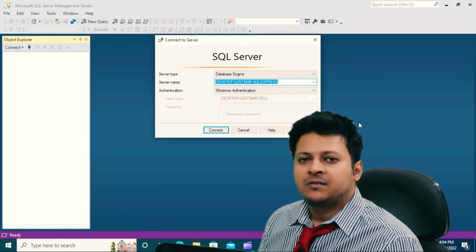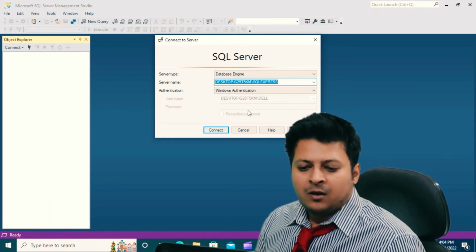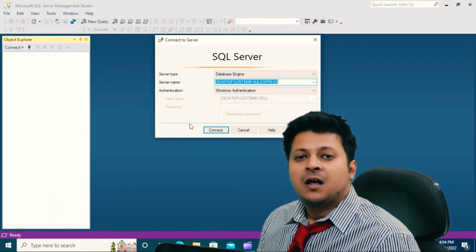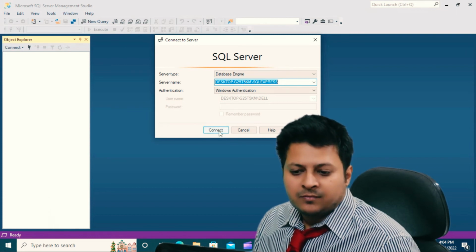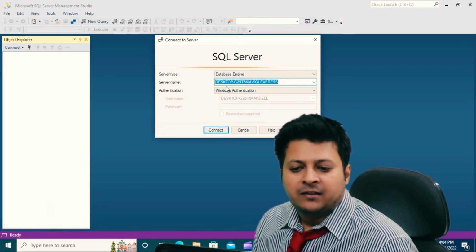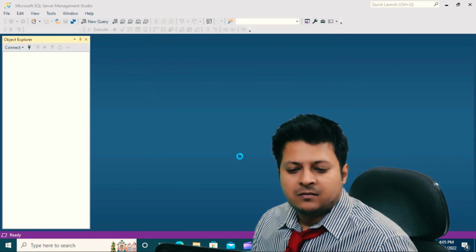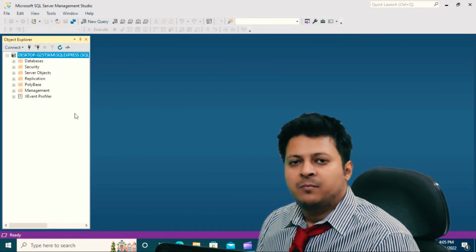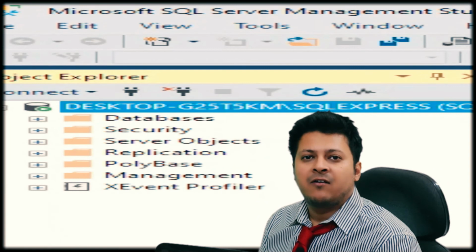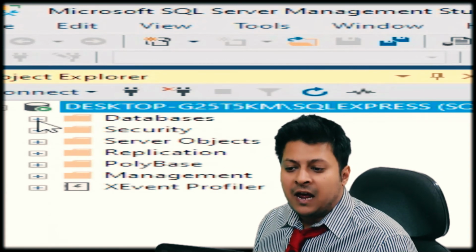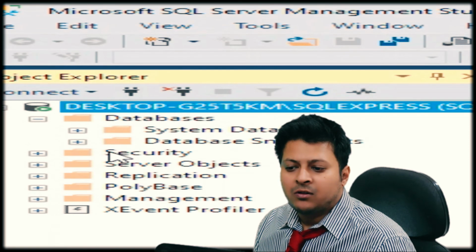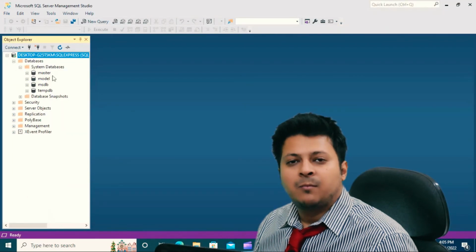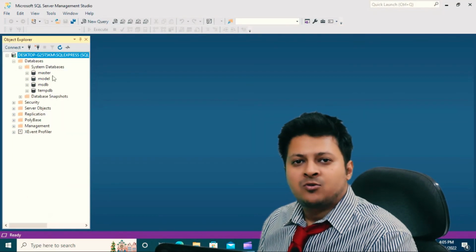Now when you open SQL Server Management Studio for the first time, you will be asked to connect to the server. Now we are going to connect our database with the server. So I will press the connect button, and this is our server name. I will press connect. Now here we have the DBMS installed on our desktop, and we don't have a database right now because we have the dummy database. If I click on this plus sign, you see that we have the dummy database. It's a dummy database which comes pre-installed with the DBMS.